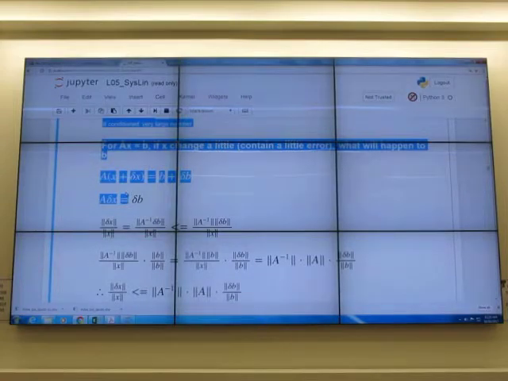Now from the second equation, we multiply by A inverse, and then divide by norm x, and you will see the double lines. That's the norm. There are several kinds of norm, but the norm that we use is everything squared, added together, and then take the square root. It's like the length of the vector. So delta x over norm x equals A inverse delta b over norm x. The norm of something multiplied by something will be less than or equal to the norm of the individual things multiplied together. So the norm of A inverse multiplied by delta b will be less than the norm of A inverse multiplied by the norm of delta b. This is a mathematical rule. Do the math, review it by yourself.